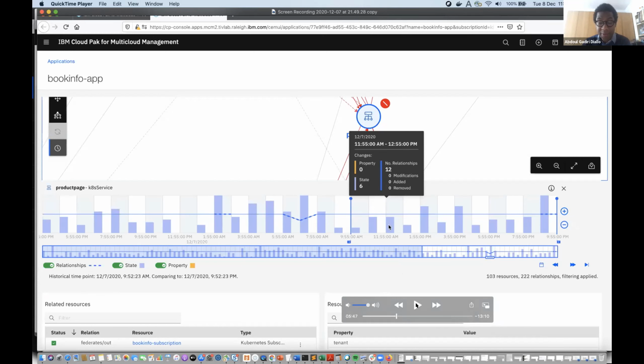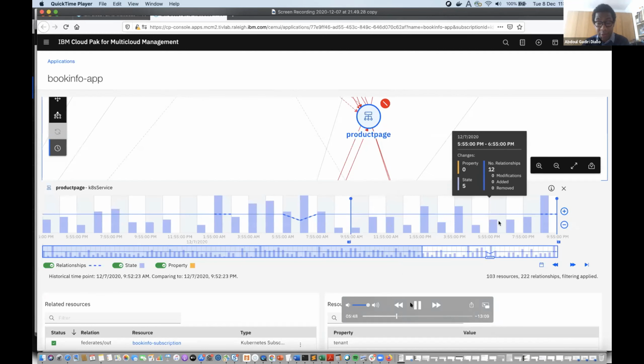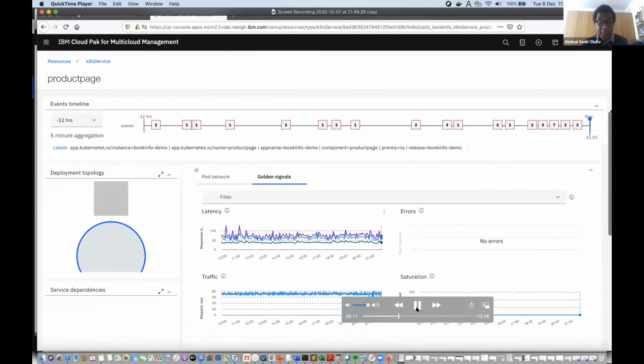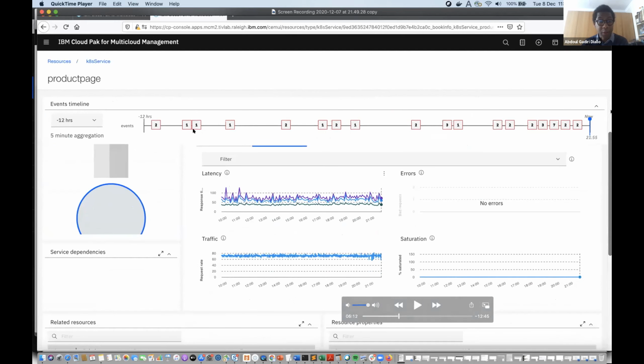You can get the different events. You can also drill down here on the event timeline. So for each period of time, you have the amount of events that are generated. So you can scroll on those and see what is happening.